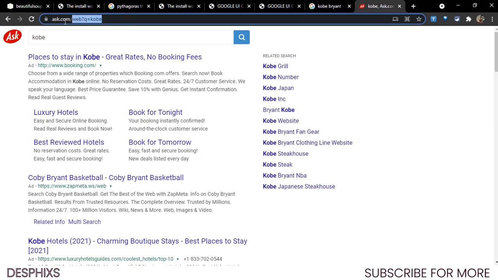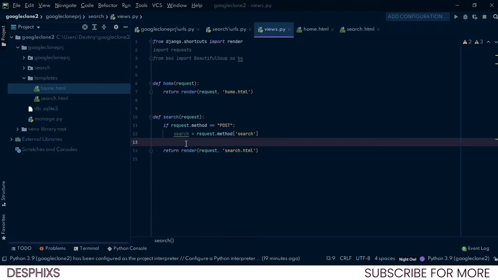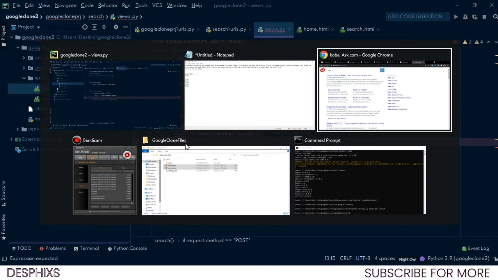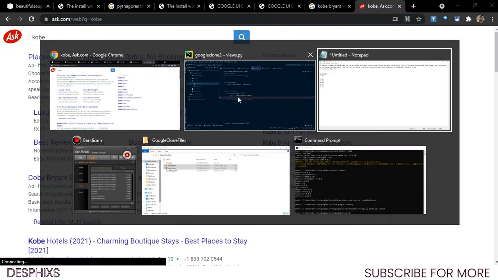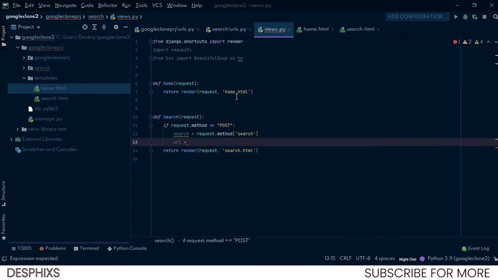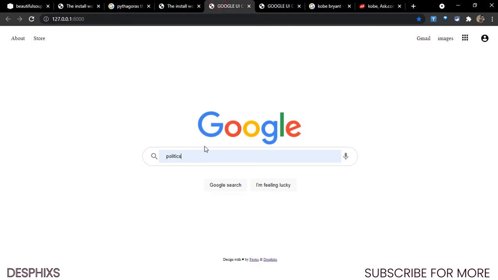So we want to take this URL over here and set it to a URL variable that's going to have this exact URL that we copied in here. Just follow along with everything that I'm doing, and in a moment it should become very clear to you. So we come over here, we define a string and we'll paste this in here just like this. But we don't want to get a response from this URL. We need to get our own response, our own search of whatever term we input into this place.